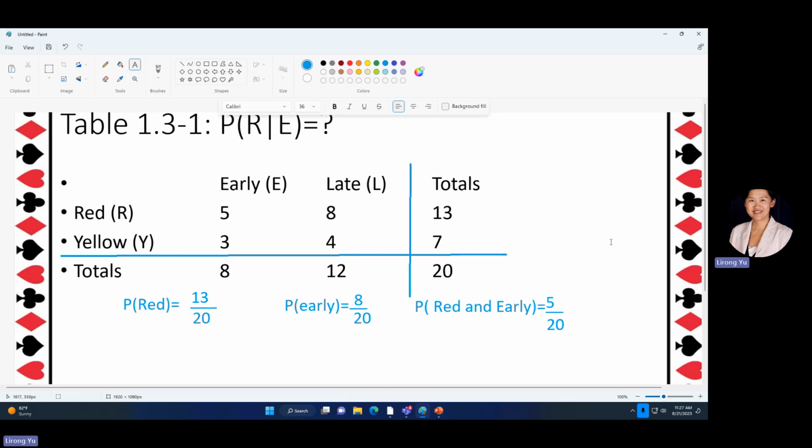Now, on the other hand, if you want to find the probability of OR events, such as the probability of red or early, then this has to involve multiple columns. The early is in this column, but the red is in the first row. So that means the first row and the first column. And the total is not going to be the 8, it's not going to be the 13, it's going to be early and red, which is 5, plus 8 and 3, which should be 16. If you think about the or, this is 16 divided by 20.